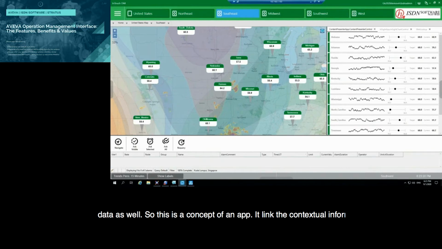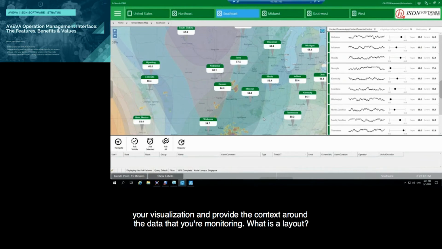So this is the concept of an app. It links contextual information outside of the data into your visualization and provides the context around the data that you are monitoring.